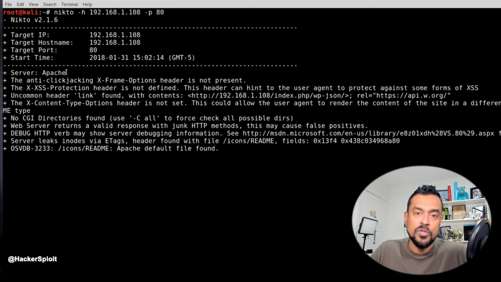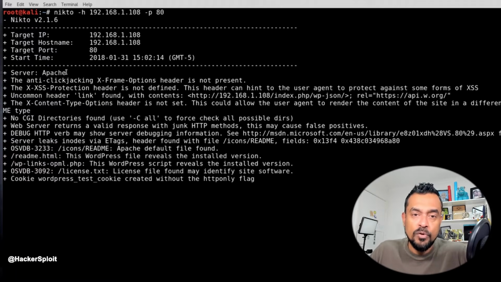The 5th must-have tool is Nikto, which is also built into Kali Linux or Parrot Security, if you are using one of these boxes. The purpose is web server vulnerability scanning. It's very useful. You can also pair it with Nmap or Burp Suite, and it will be very powerful if you use Nikto. And it's an open source tool as well.